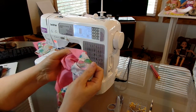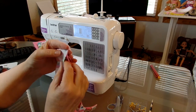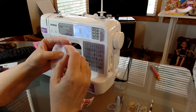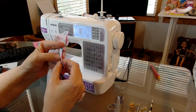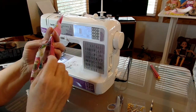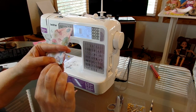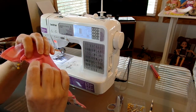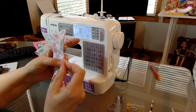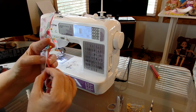Now we're going to turn this, push this in, and go the opposite side. You may not be able to get in as far as you did on the first one, but let's see how far we can get. Make sure your fabric's tucked up inside there so you don't sew on it — you can actually feel it to know whether it's there or not. Open up your seams, open up this back one here, make sure they match — and they do — so put a pin in there and continue along.